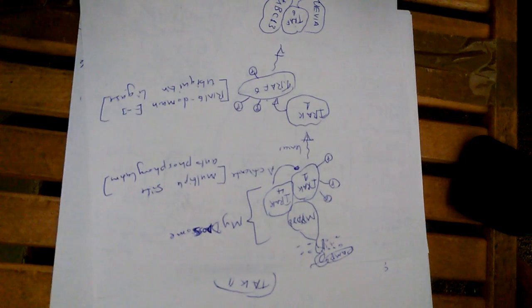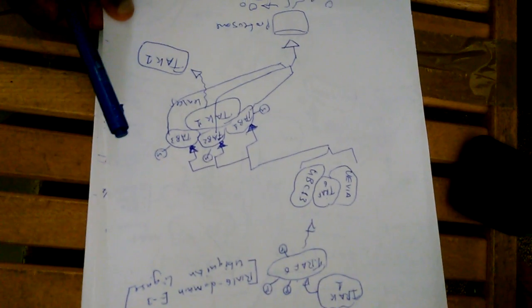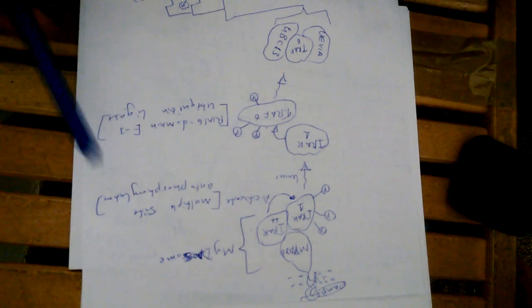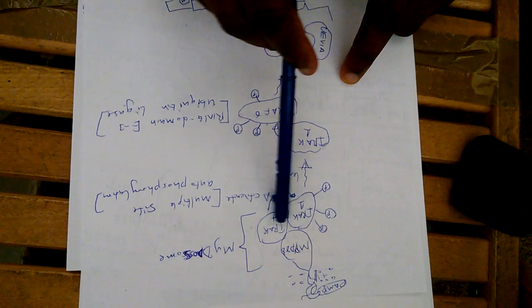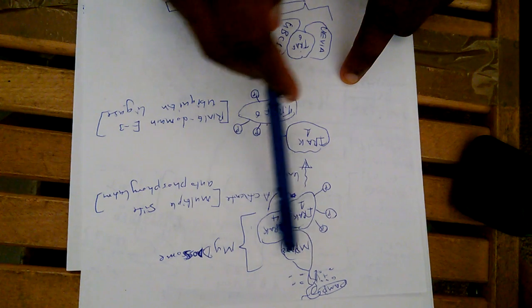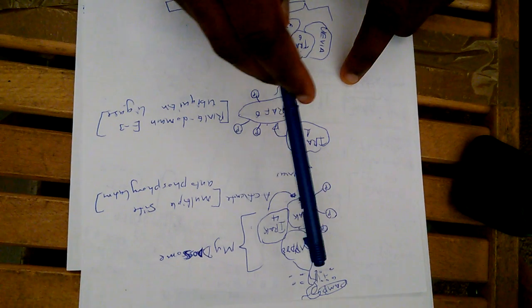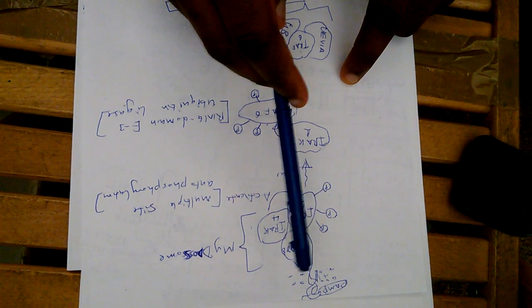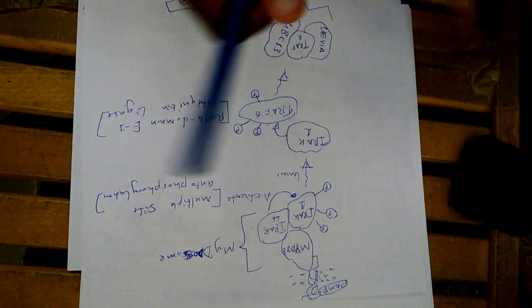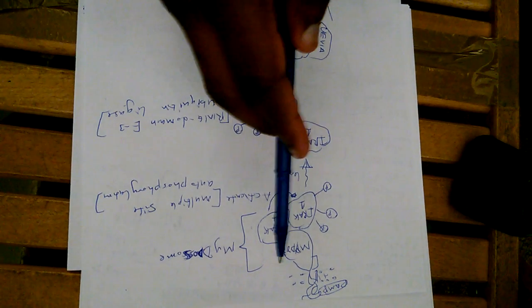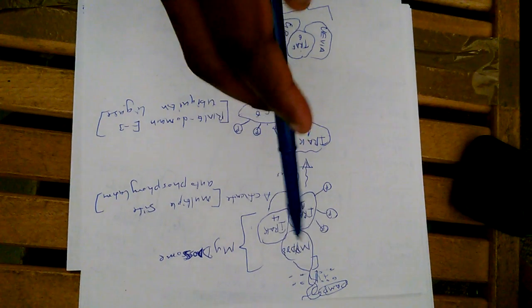When it comes to this, my MyD88 pathway, MyD88 binds to the TIR region of the... Oh, I forgot to do that. So it binds to the TIR region. I think I did that in the previous one anyway. So it binds to the TIR region of the toll-like receptor.